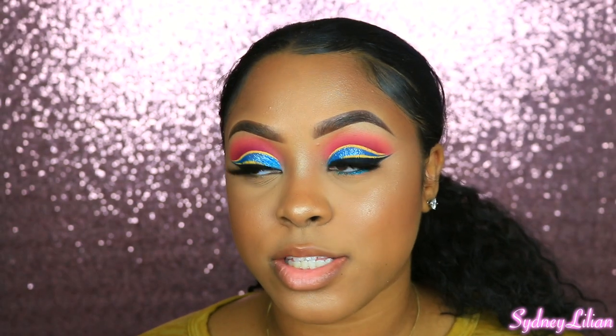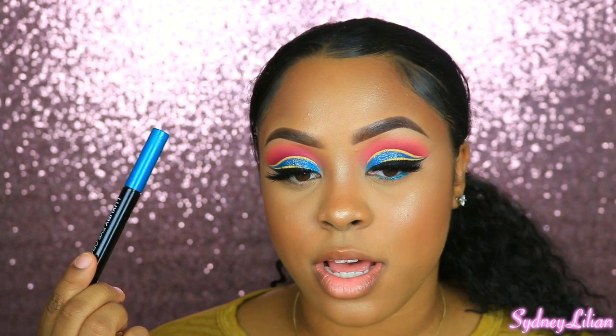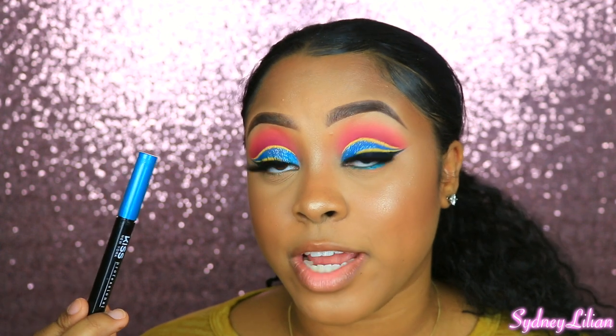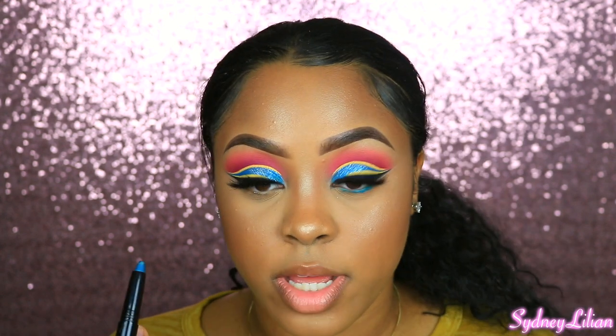So I decided to add blue on the lower lash line, and I'm using the Kiss Cosmetic Luxury Eye Crayon. I really like these. They are very affordable. They are very pigmented and they don't budge at all. And yeah, I'm gonna go ahead and apply it on this side.